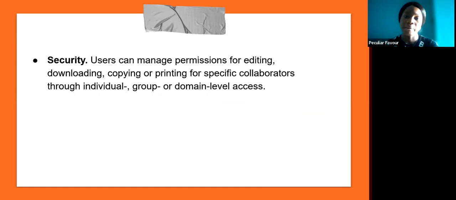Security. Users can manage permission for editing, downloading, copying, or printing for specific collaborators through individual, group, or domain level access. Yes, that is the more reason why it's preferable to use a Google Sheet instead of a normal Excel document.